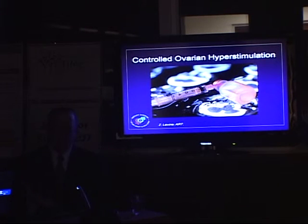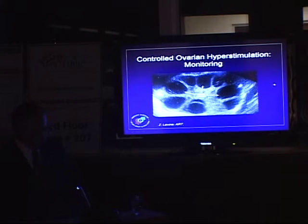The way that we usually do this is by the wife giving herself injections of hormones, such as FSH and LH, those hormones that we talked about, hormones that stimulate the ovaries. And we do that together with other types of injectable hormones that will prevent a premature ovulation, prevent the egg from coming out prematurely before we're ready for it to do that. Now, during treatment with those injectable hormones, we have to closely follow how the eggs inside of the ovaries are developing by monitoring blood levels of various hormones such as estrogen and progesterone and LH, and by actually looking at the ovaries on ultrasound, on sonograms.